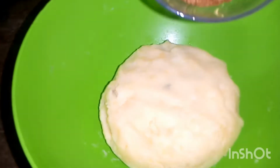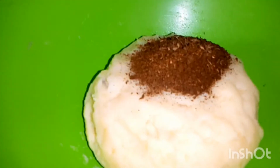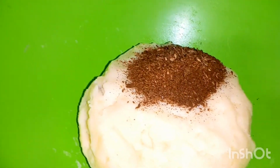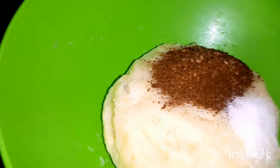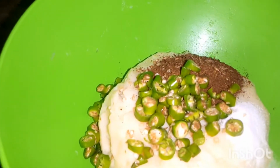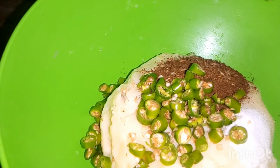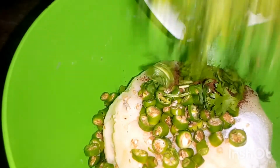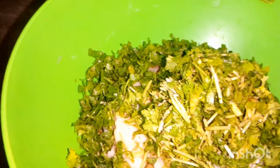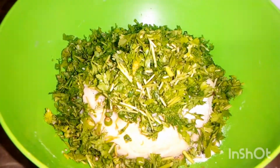Bismillahirrahmanirrahim. I'm adding here cumin powder and salt, green chilies, and coriander leaves. Now we have to mix it very well, and everything. You should mix it properly.